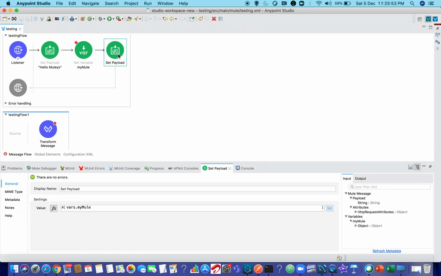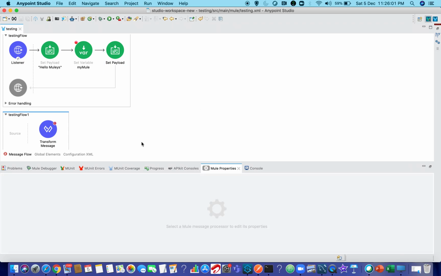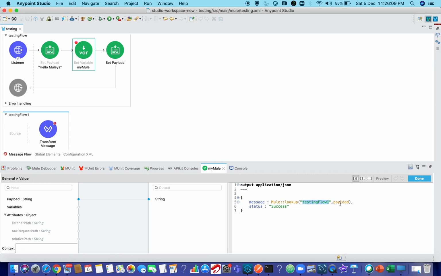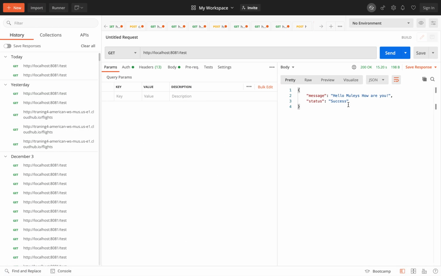And finally, the set payload is what we need to think about here. I am currently setting vars.mymule because I wanted to show you something. My application is already in debug mode. Let me show you the first, very important thing which most of you must understand. There are only two arguments that I am passing, but the Mule lookup function accepts a total of three arguments. One is the flow name, the payload or any other value that you want to pass, and also the timeout response in milliseconds. What if we are not passing that? Let's see. That is the first thing you need to keep in mind.